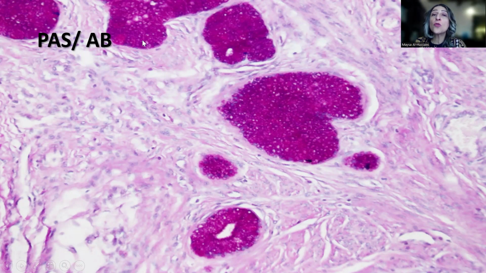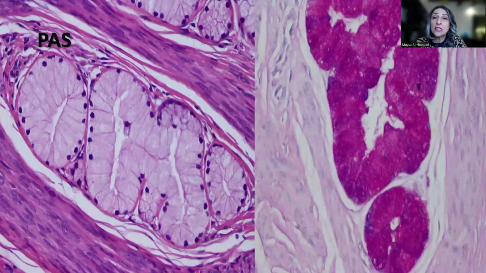This is in contrast to the normal endocervical glands, which contain acidic mucin, thus they are positive with Alcian blue. So normal endocervical glands, the mucin would be positive with Alcian blue, so they would show this purple kind of color, while with the PAS stain, with the gastric-type adenocarcinoma of the endocervix, the PAS stain usually stains the neutral mucin like the normal stomach, and would show this exact color that is very helpful to support the diagnosis.